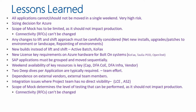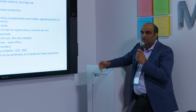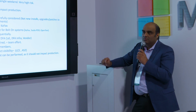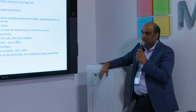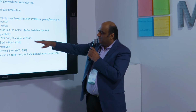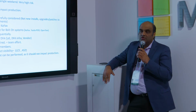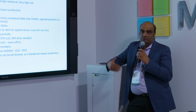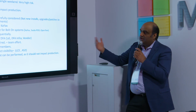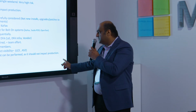Very well created, sophisticated and complex cutover plans with the app level of detail. Lauren made sure that both the DFA and the Khoj team put together plans which were reasonable and accurate, and we could just go step by step during the cutover window to make it happen. And I think dependence on external vendors, especially for bolt-on products, is very important. We had full support from Azure, from SAP, from Microsoft, and any of the other third-party vendors during the cutover weekends. We didn't have to use much of it, but the support was there.